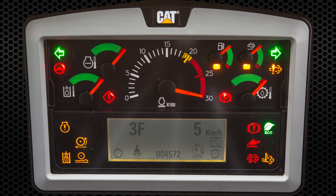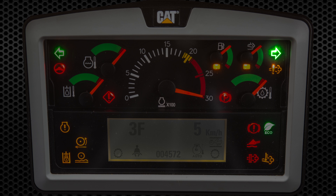Now we'll cover the indicator lights on the display, starting at the top left hand corner working in a clockwise pattern: left hand turn signal, right hand turn signal, engine emission system failure, brake warning, economy mode, lift control float, regeneration status, high exhaust temperature, ride control, implement lockout, reduced rim pull, engine failure lamp, and primary steering pressure. In the center left you have the action lamp and park brake indicators.